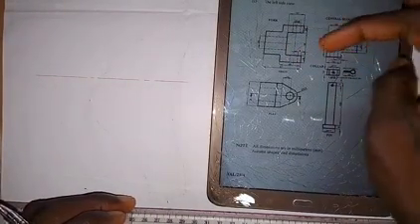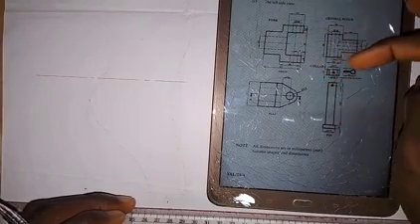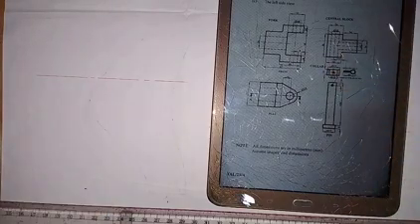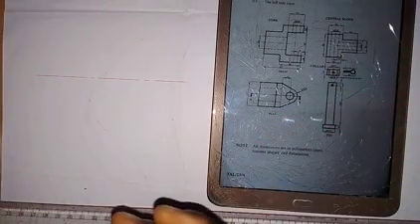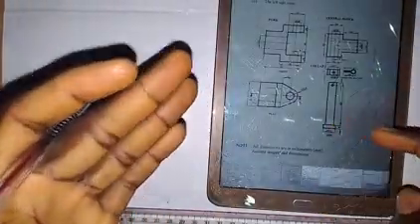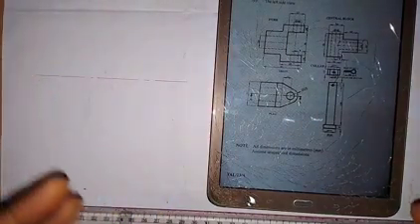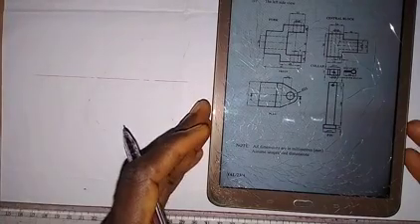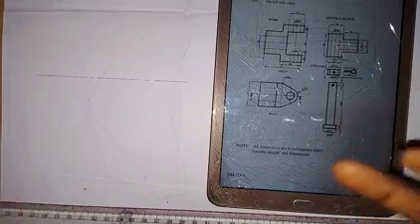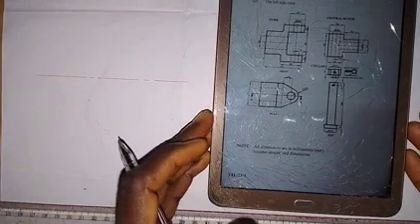So I need a set square. We are going to draw this part first, then we insert this in it, then we put this one. Then, as it is a sectional view, there are some parts that we are going to reveal, which are hidden in the given view. Because these are orthographic views, as we are told, but when we draw the sectional view, some parts will be revealed, which we are going to see as we proceed.